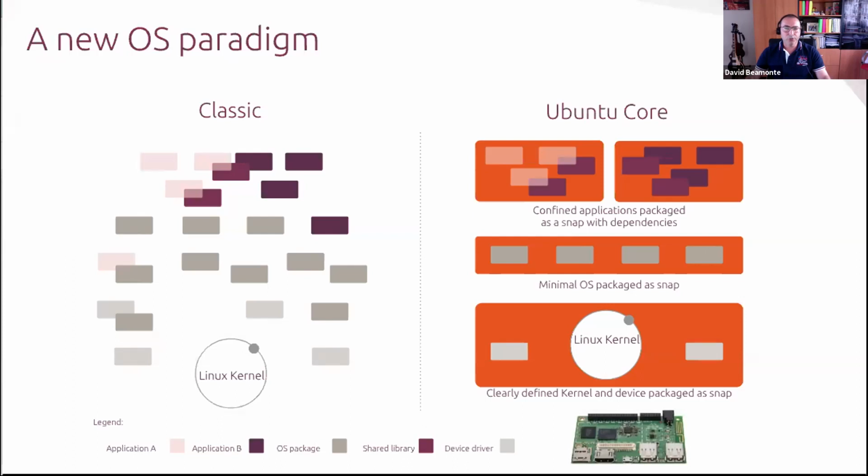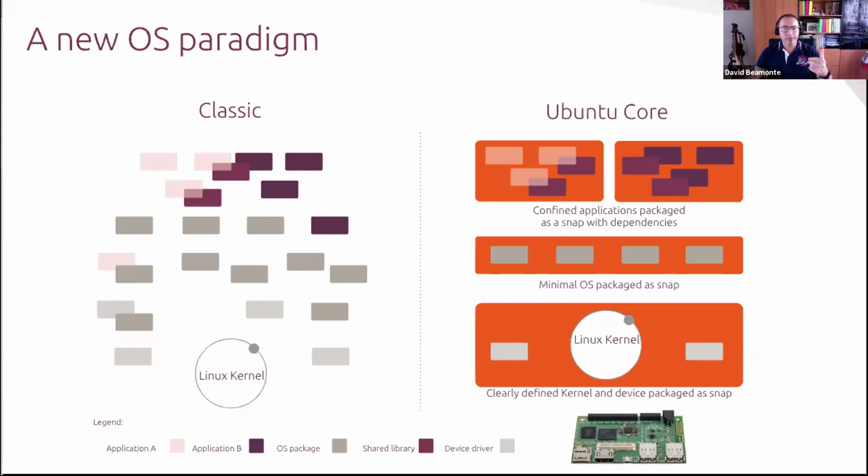For those who don't know what snaps are, they are containerized software packages which are bundled with their dependencies. And they are isolated from other packages and the system through the interfaces that I mentioned earlier. They are not containers like Dockers, okay, which emulate the full operating system, but they are applications that run on top of the operating system.